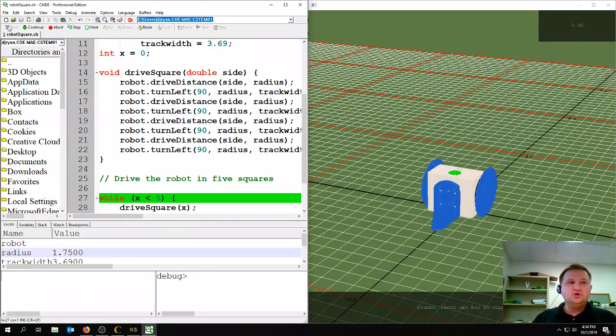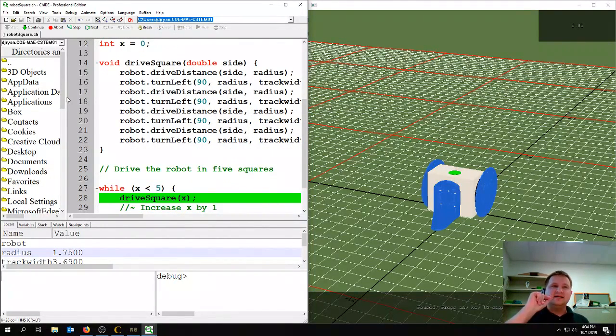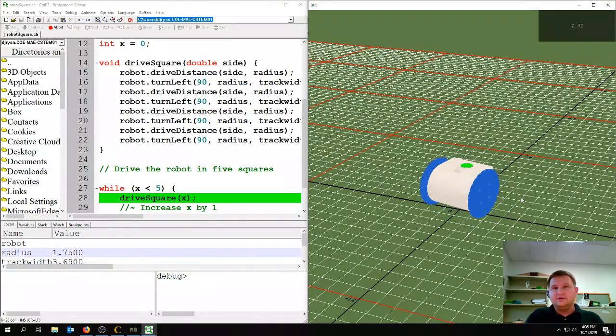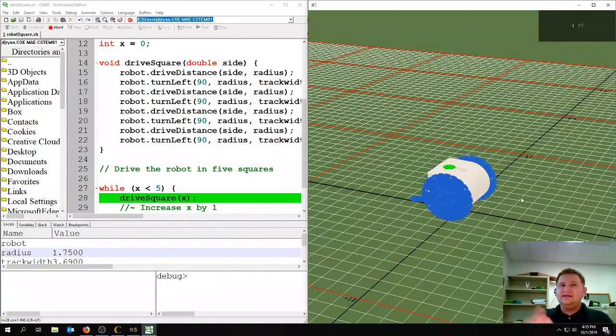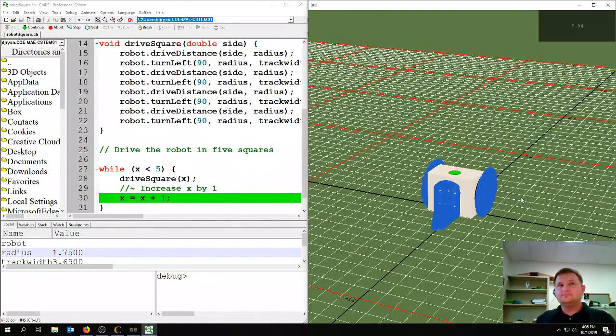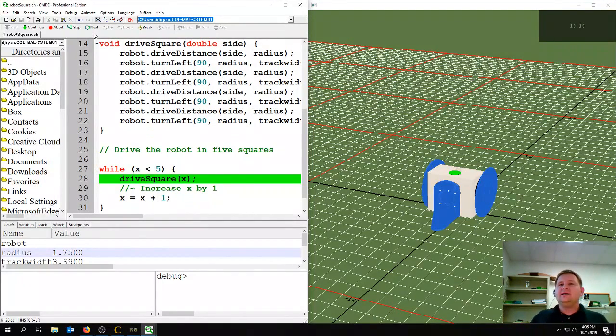And here at my loop, it's checking before running, and when I run it, if I click next, it's going to run through everything for drive square. So here I click next, and if I unpause my simulation, it's going to run through everything for drive square, and then it's going to move on to the x is equal to x plus 1. Well, if I click next again, it's going to get to the drive square again. I could click next and it'll just run through the whole thing.